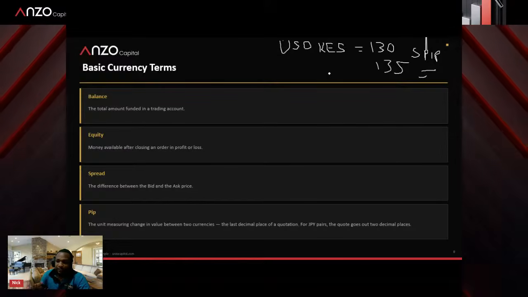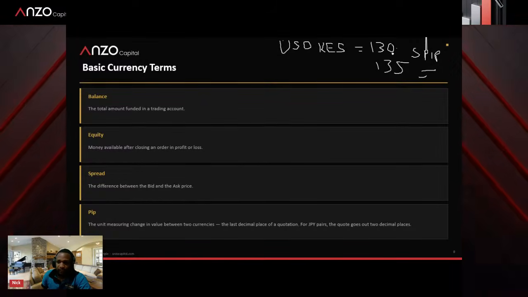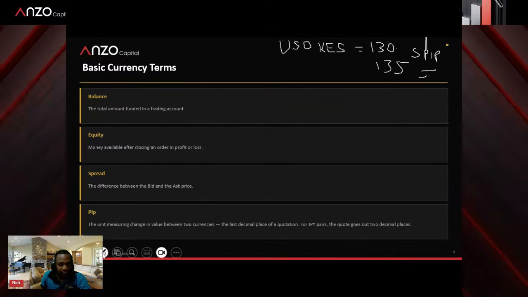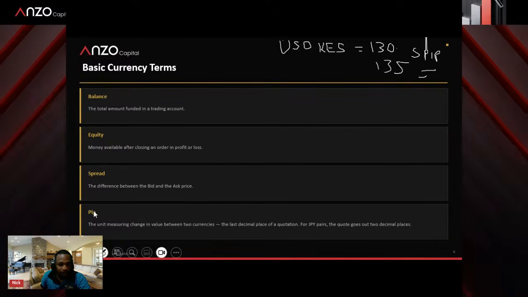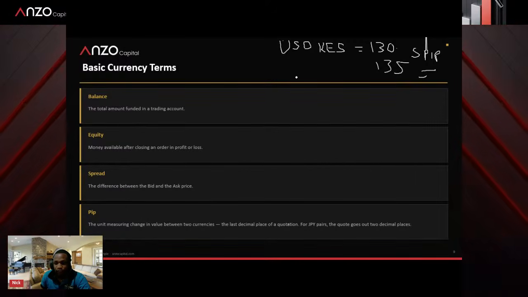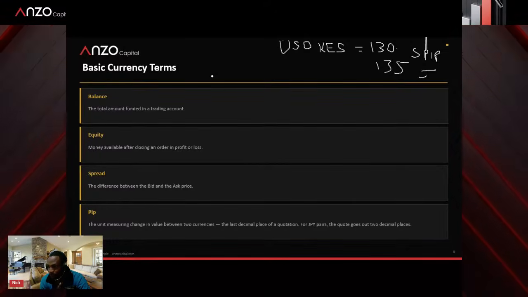So basically that's it. I know we're going to be calculating it from the decimal points, but I'm just giving this as a solid number so that they can sync in very well, right? That is how the market usually moves. So pips is what will be counted over here, and I need you to write this one down, and then we're going to talk about it a bit later.